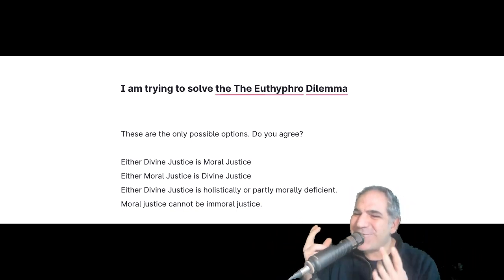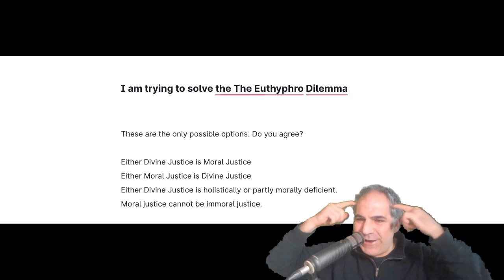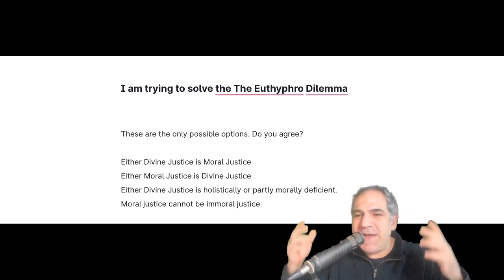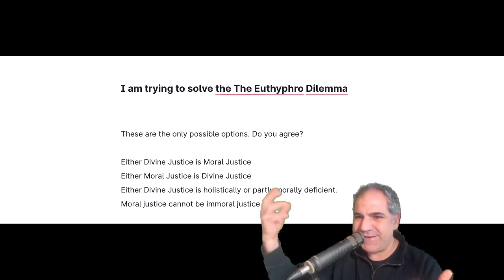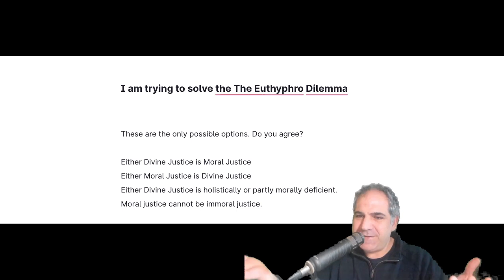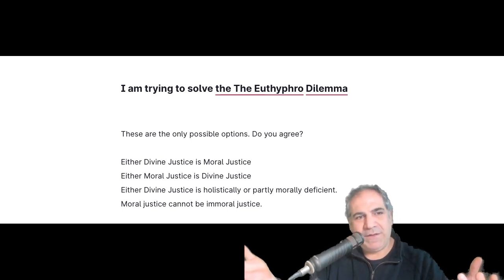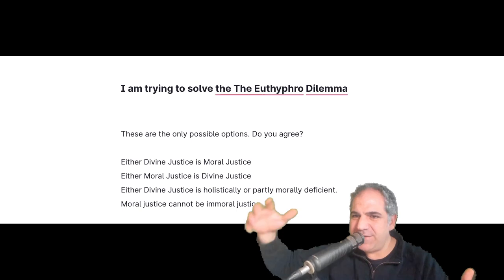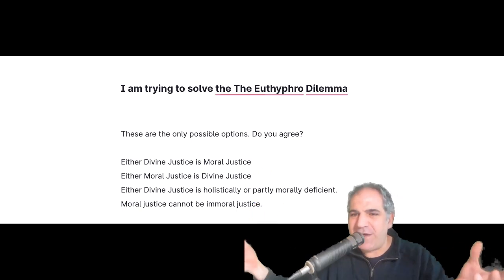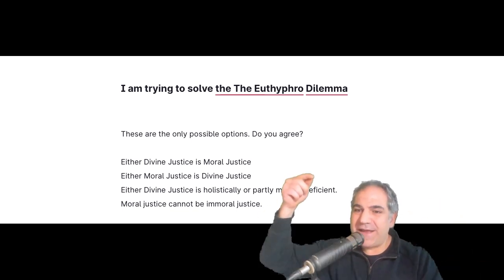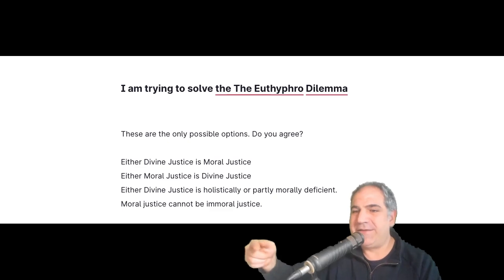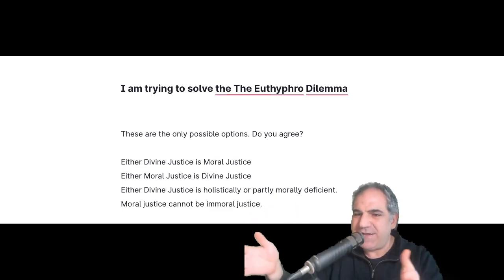So in other words, what I did, I went into a mental experiment, and I put on one side moral justice, and I put on the other side what we are searching for, the truth, and they fit perfectly because they are a direct tautology. The one directly contradicts the other. Moral justice cannot be immoral justice. Yet divine justice can be; it doesn't fit, it doesn't equal.